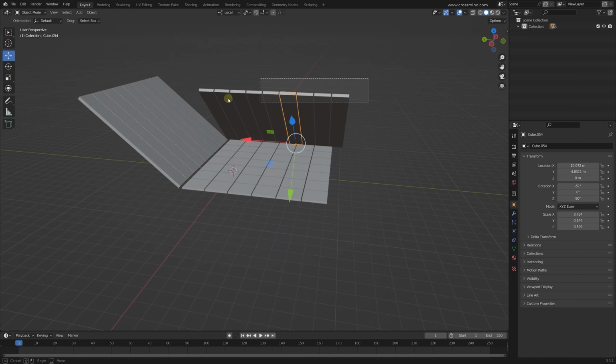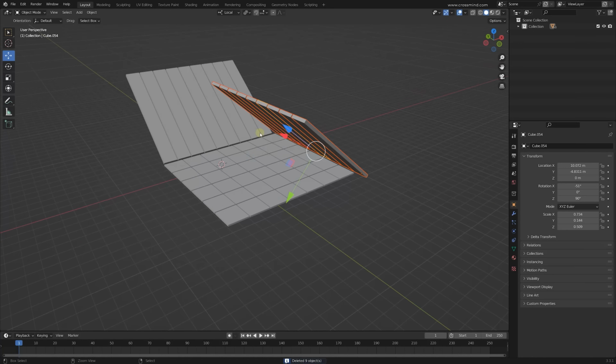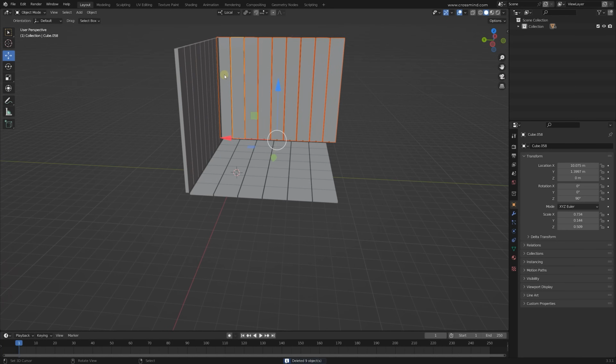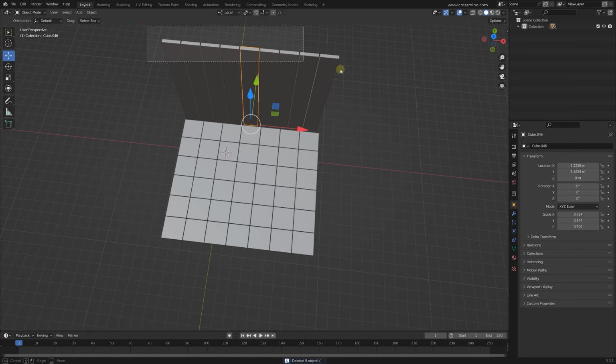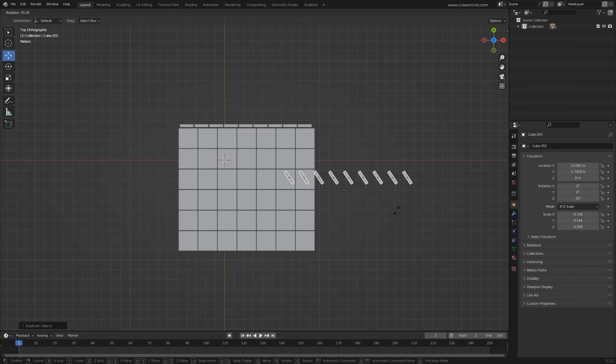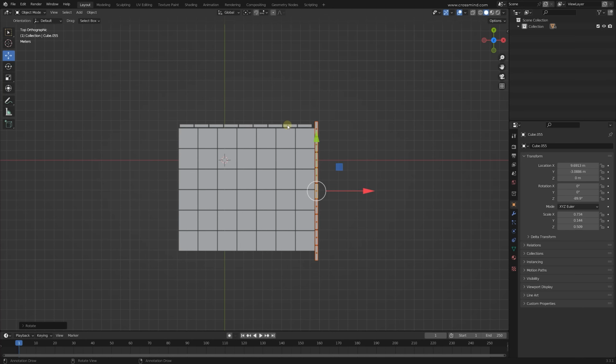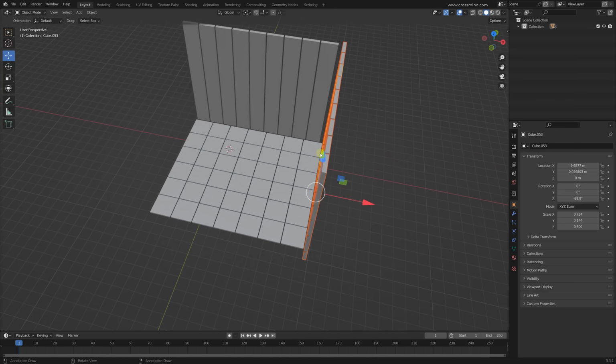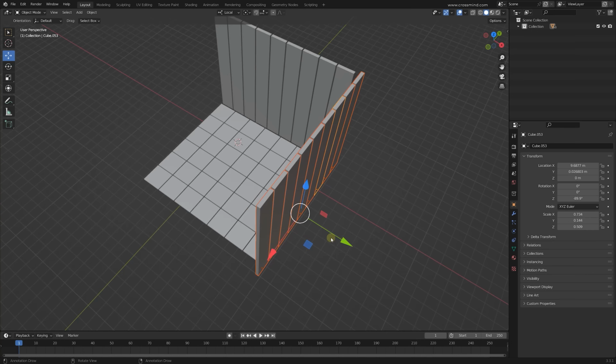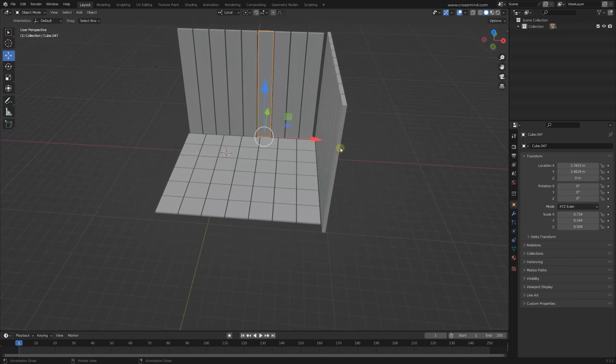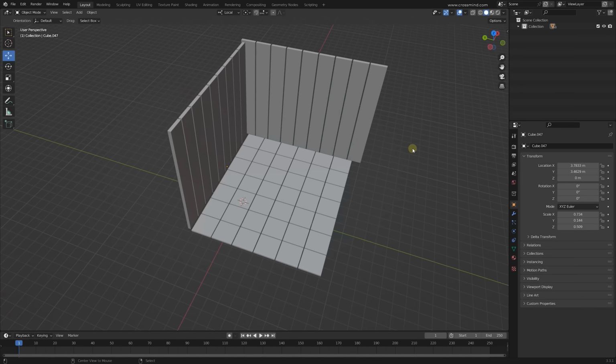So you need to make sure that the axes and alignments are consistent and everything is pointing in the way you're planning your animation. Just don't mess up the axes and the pivot points, the origin points and all that. If the walls' y-axis is pointing outwards, then make sure the same is followed here. So the local axes are Y here. All right, simple points, but really important stuff.